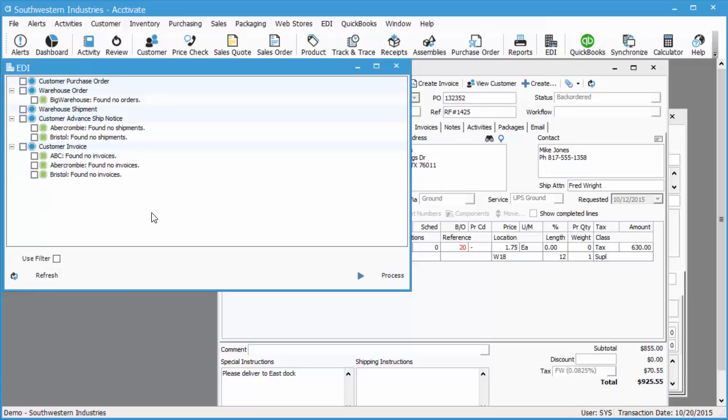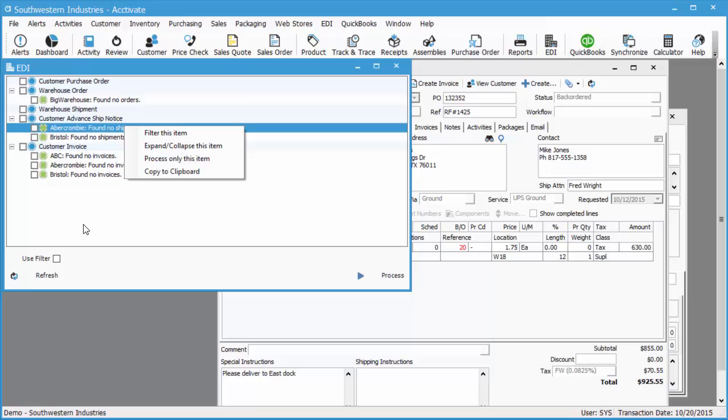So now we've completed the process for EDI, and let's say at some point you needed to resubmit an invoice or an advance ship notice because you got notification that maybe they didn't receive it or something like that.